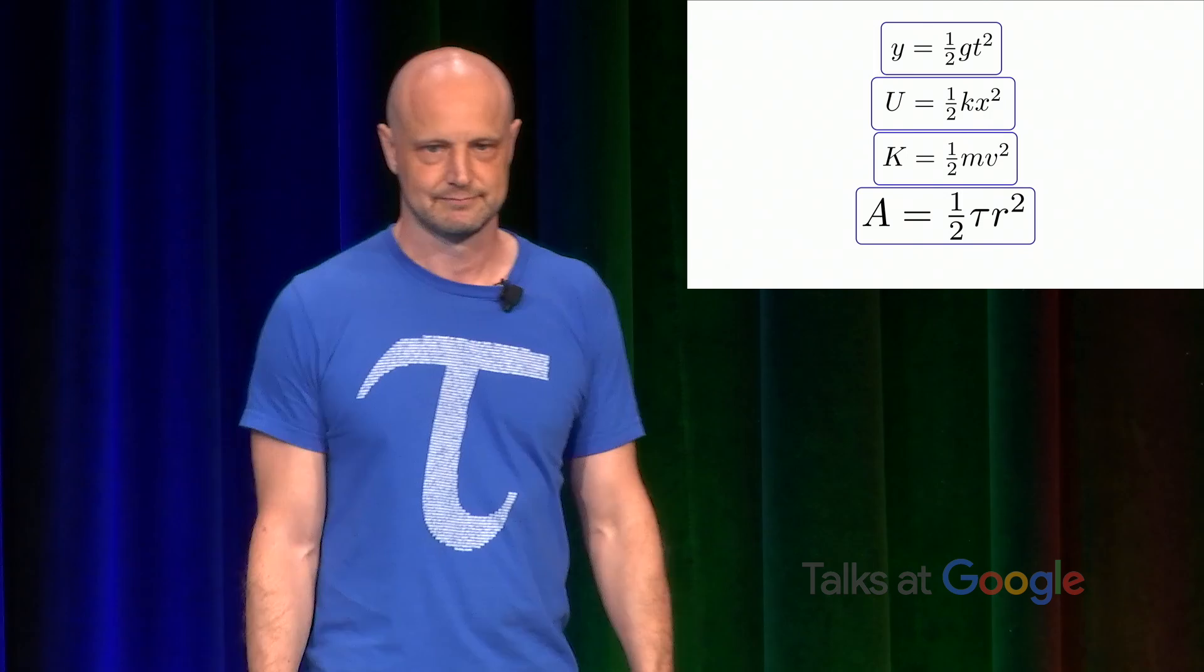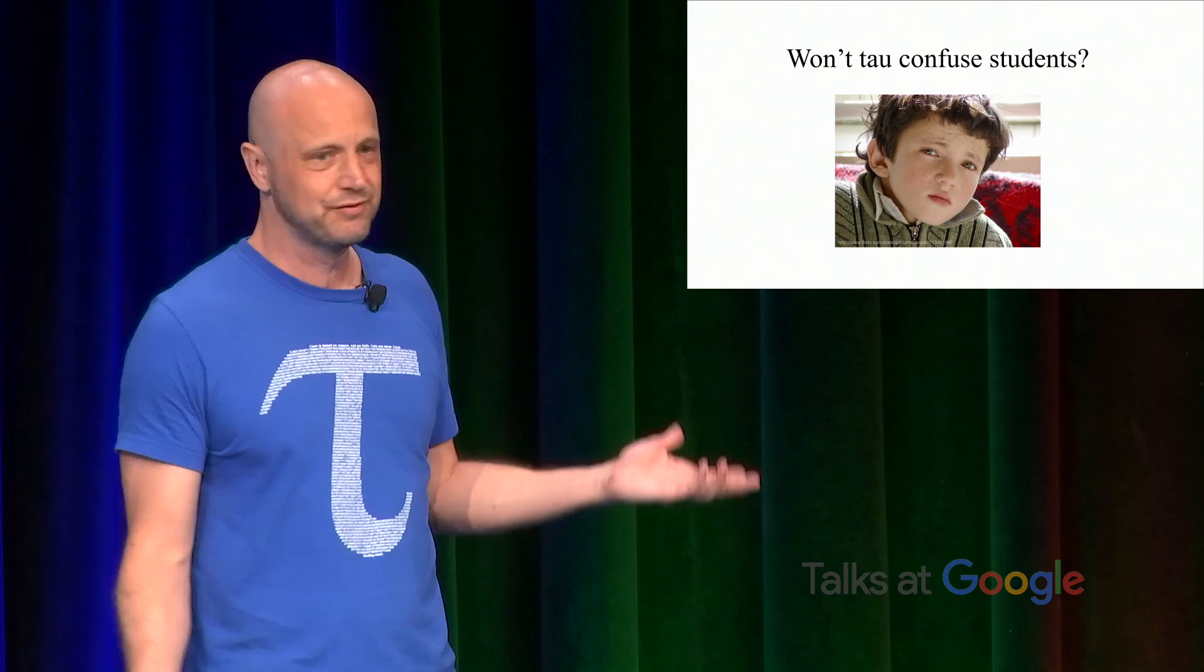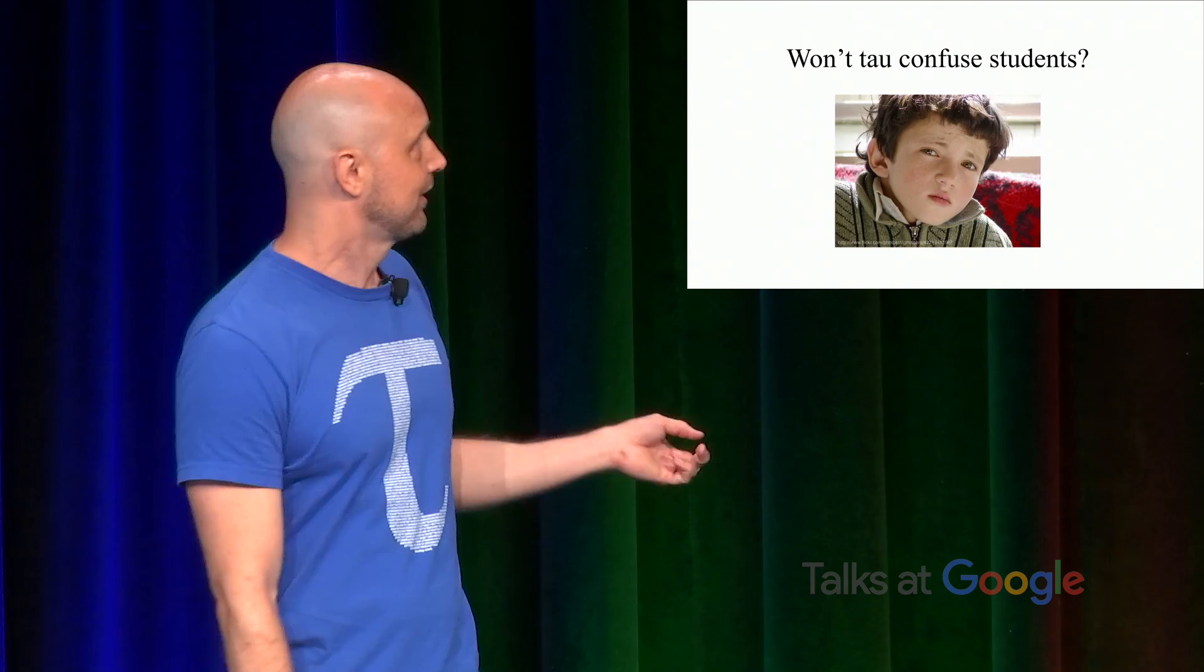All right, I've been doing this a while. So as you might imagine, I've fielded a lot of questions over the years. So this is just a few of the most frequently asked questions. One question people ask is, well, won't tau confuse students? Like, they already know about pi. This is too complicated. So in this context, I'd like to show you a tau testimonial. I'm sorry, Shirley, I mean a tau-stimonial. I'm not going to read the whole thing, but I just want to give you the background here. There was a student who, at the time, was an undergraduate at MIT, was trying to help his sister, who was in high school, with an upcoming trigonometry exam, and she was really struggling.